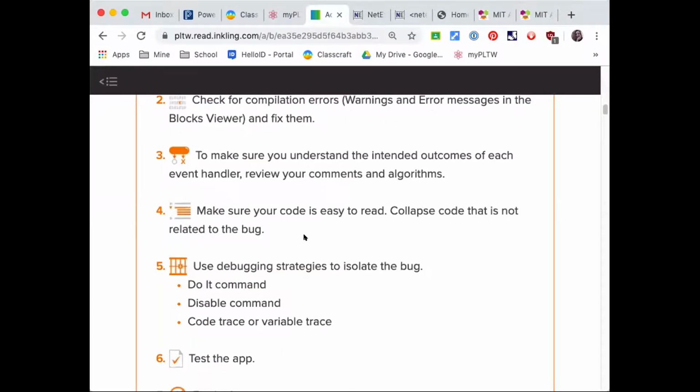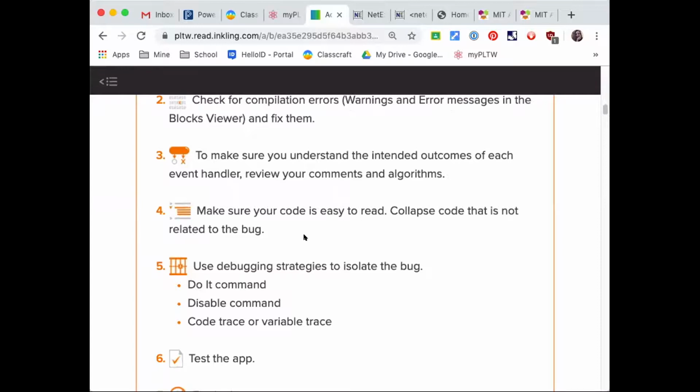The next one is making sure they understand what it's supposed to do, because a lot of times what they think it's supposed to do and what it's doing are two different things. And I'm like, wait, where's the direction that says it's supposed to do that? Oh, there isn't one. Okay, well, maybe it doesn't need to do that. And so my kids will oftentimes try and make code more complicated than it is by not going through and very carefully figuring out what it's supposed to do. Making sure code's easy to read.